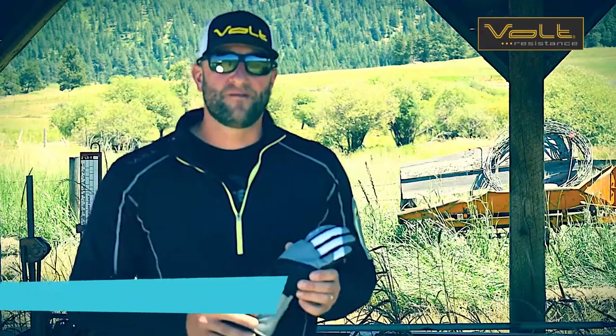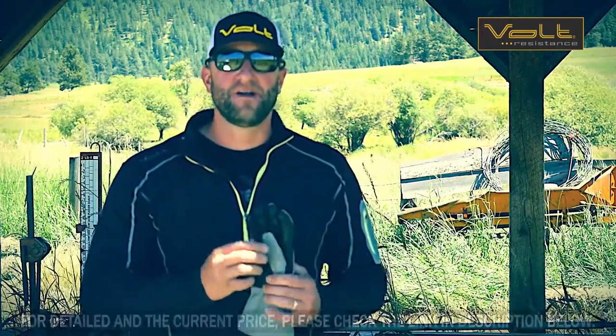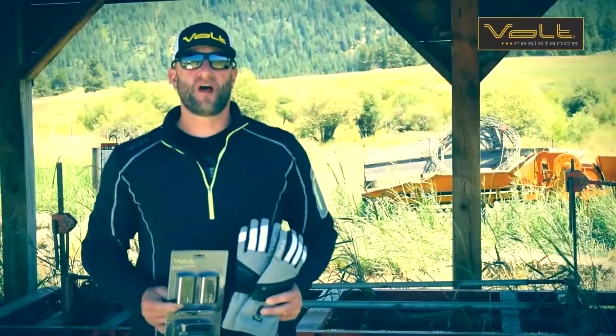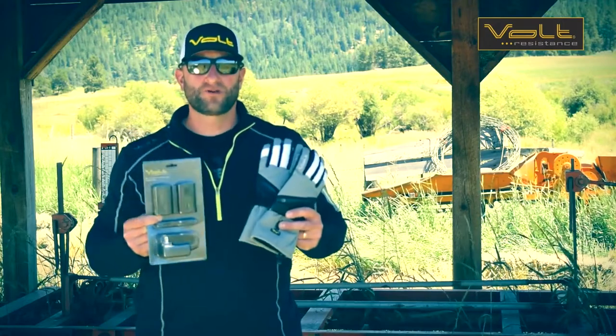What makes our gloves different is we heat both sides of the hand to the end of each finger, including the thumb. The women's Tatra gloves are gonna come complete with 2 batteries and a dual wall charger.